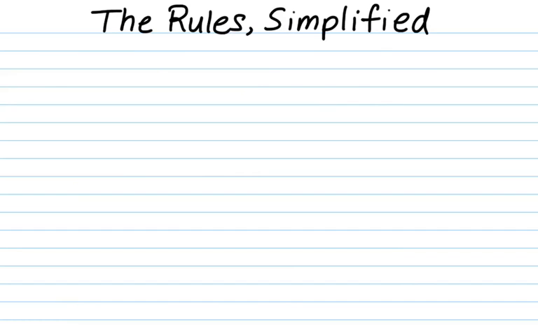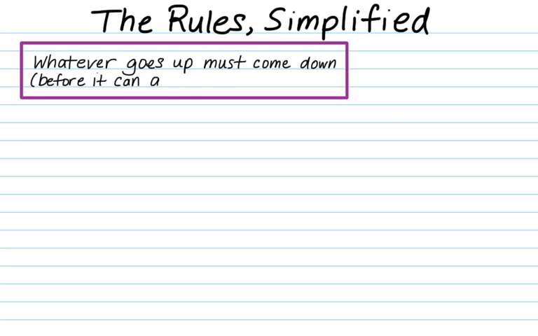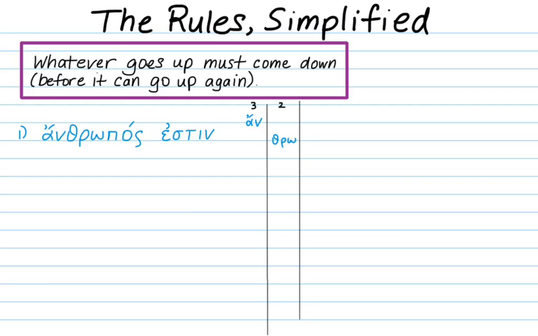The principle that unifies these four rules is the unwillingness of the Greek language to have two high-pitched sounds in a row. In other words, your pitch must come down again before it can go up again. For example, with the first rule, your pitch is up for an, then comes down for thro, but then you are able to go up again for pos, and then estine has no accent.